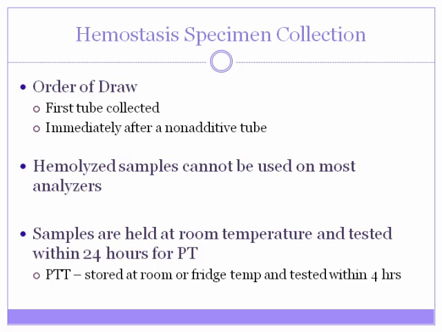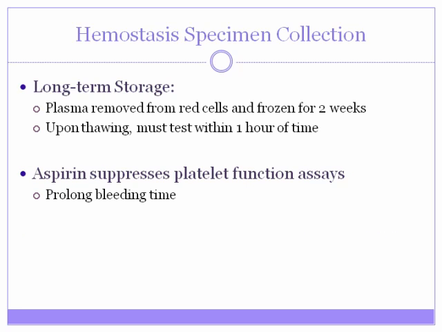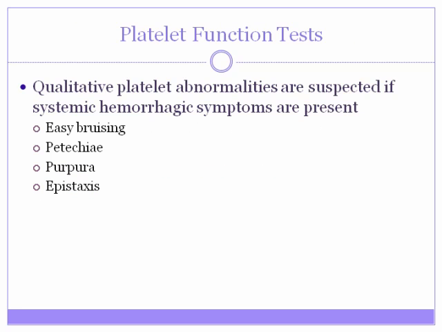A hemolyzed sample cannot be used on most analyzers. They have now come out with an analyzer that's more mechanical that you can use hemolyzed samples on, but a lot of places still don't allow them. All right, long-term storage, you need to remove the plasma and freeze it for a couple weeks if you want to do that. Just a note here, aspirin does definitely affect our platelet functions. So if somebody's on aspirin, that will prolong their bleeding time tests.